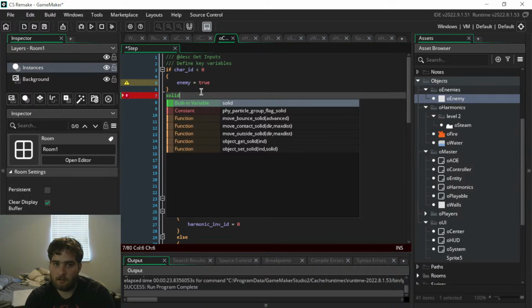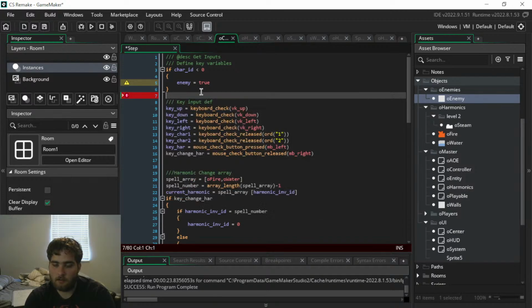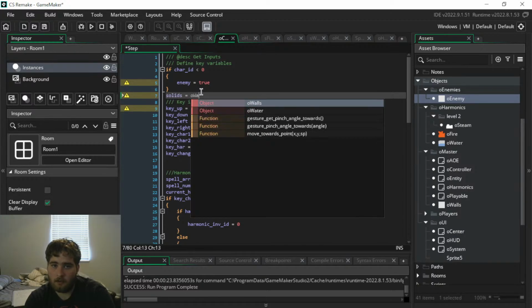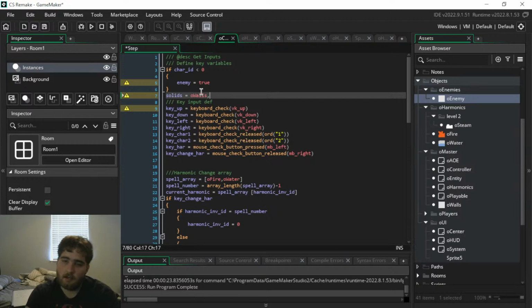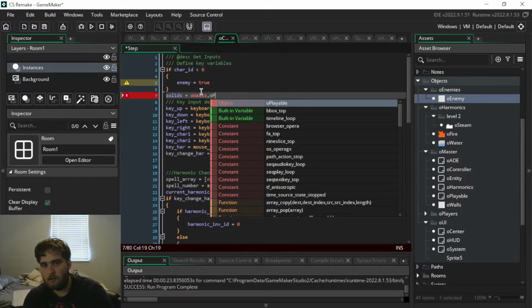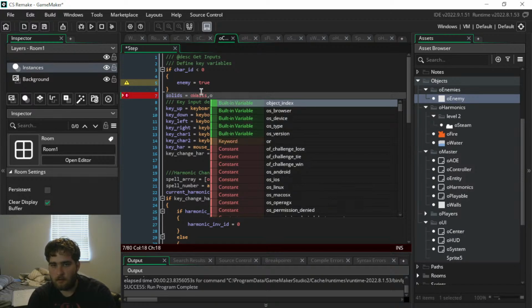Solid. Solid's a built-in variable. Let's just put solids equals a wall, and let's do O controller.